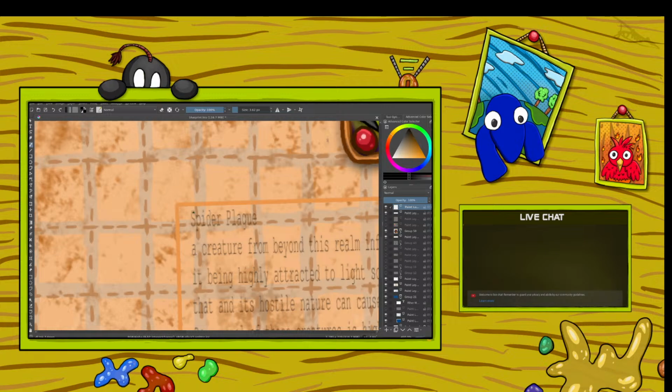Alright, so I need to make sure that this font is copied.